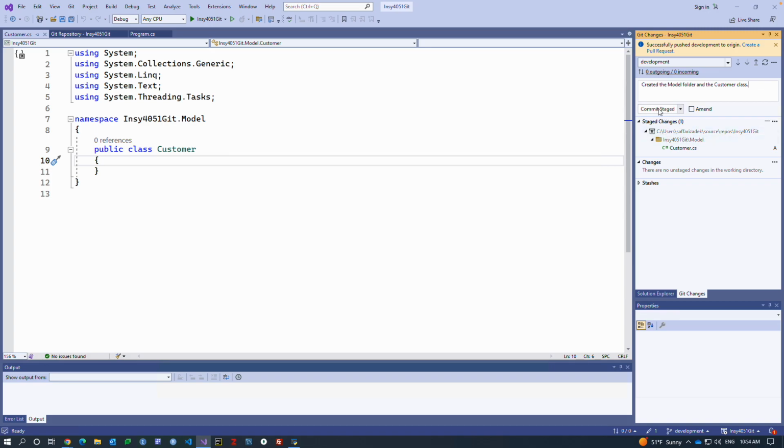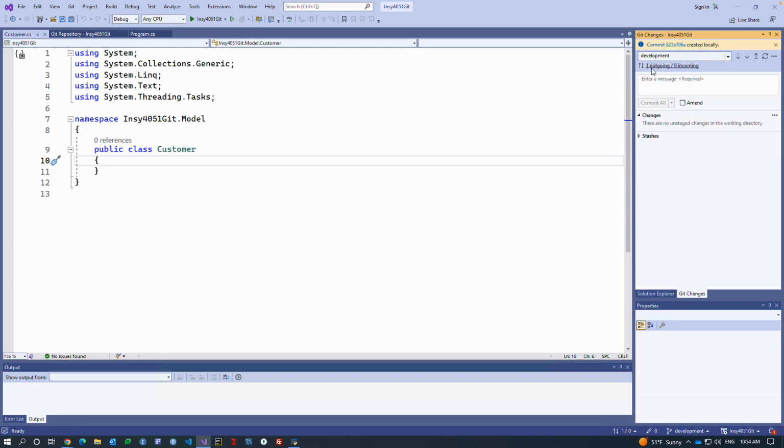So now I can commit the staged. I have the chance to commit and push, which means that not only I commit the changes to the local branch, but also I push it to the remote repository. But now I just want to commit these changes.